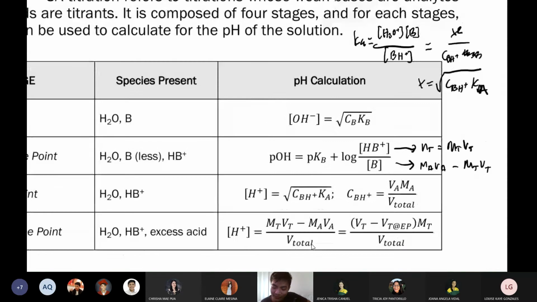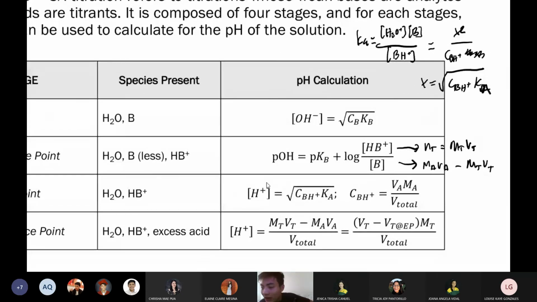Okay, so now alam natin yung equation. The problem is, ano yung number sa loob? For the Ka, initially we will be given Kb. Paano ko gagawin Ka yon? Gamitin ang Ka times Kb equals Kw. So to get the Ka, that is Kw divided by Kb. Okay, so Kw over Kb is equal to Ka. You know that already because that was discussed earlier and sa last chapter.